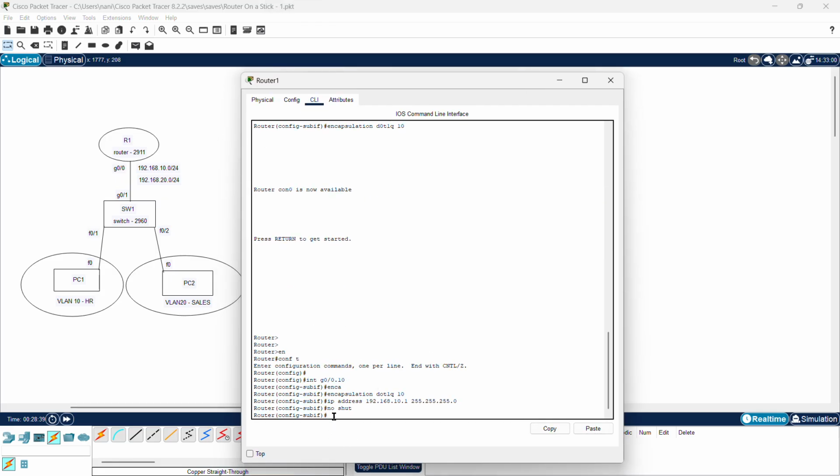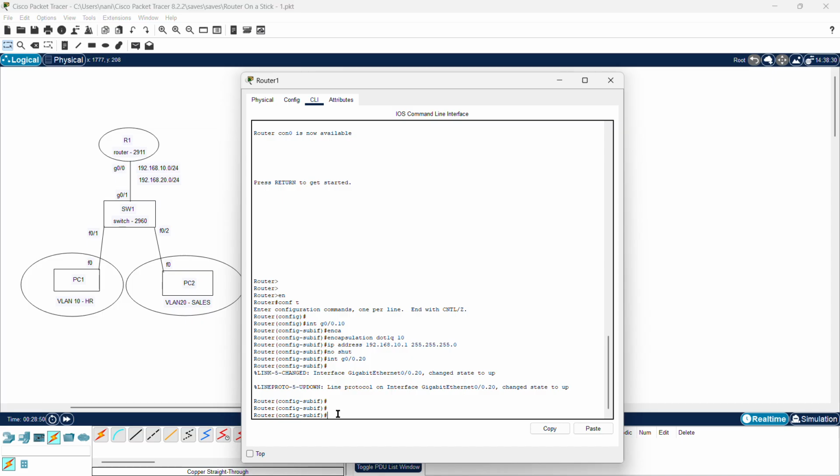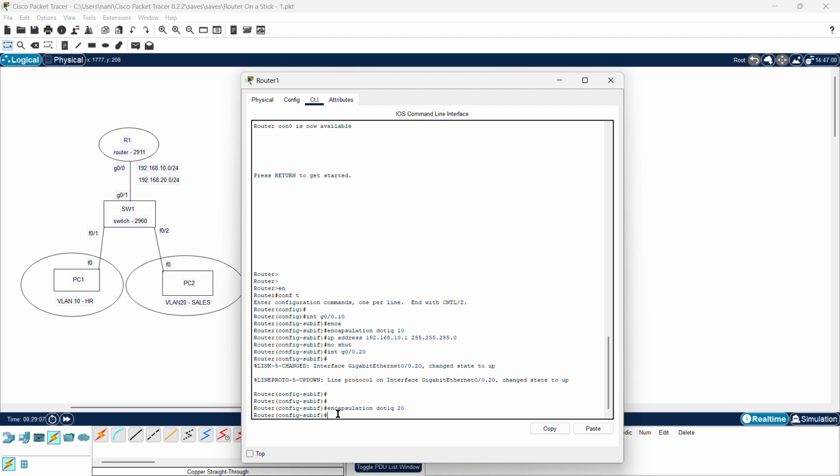Power it up. Now interface G0/0.20, another subinterface, dot 20. Encapsulation dot1q, specify VLAN ID 20, and assign the IP address 192.168.20.1.